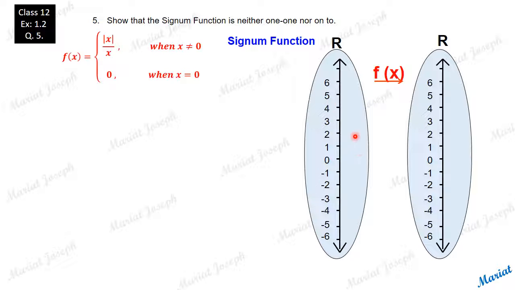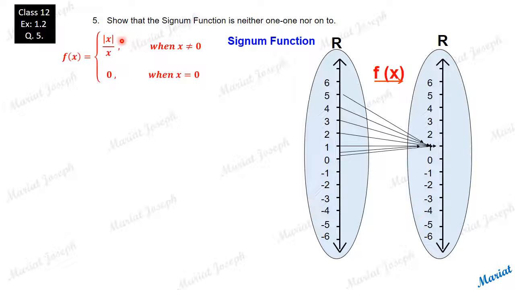Let me take another number, say 4.1, a decimal number. 4.1 modulus is 4.1 upon 4.1. So 4.1 upon 4.1 also is equal to 1. So images of these positive numbers equal to 1. All the positive numbers I tried, every time I am getting the image 1. Now let me try a negative number, say minus 3.